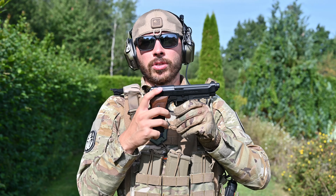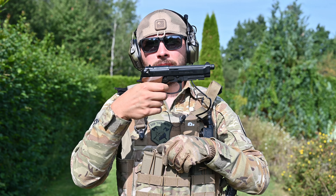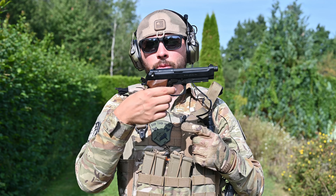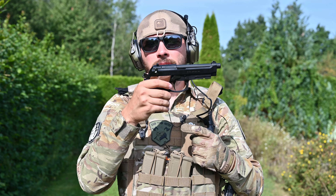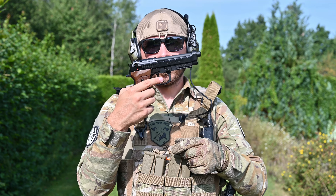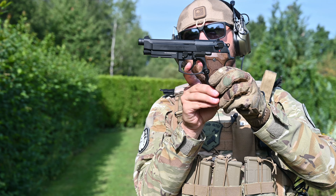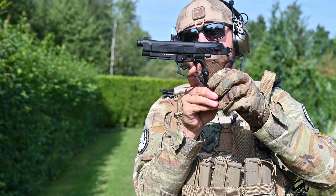Here is your safety. Your trigger mechanism is off when the safety is in. You can also put your replica to the safe position with the hammer cocked — so that's a really cool feature. This is a double action trigger, so it works also like this. The trigger pull with this mechanism is pretty long.